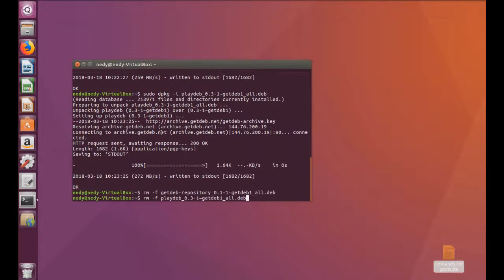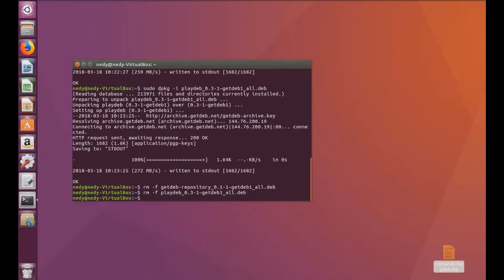After this, if you want, you can delete the files that you downloaded, so they will not just sit there and occupy unnecessary space in your hard drive that you can use for something else. Just enter these two commands and enter after each one of them, and it should be crazy fast.